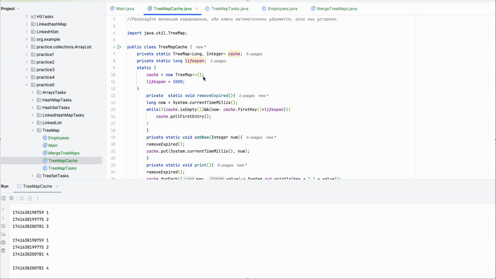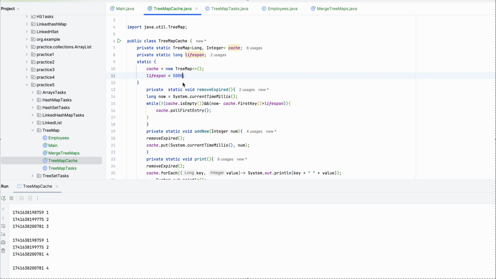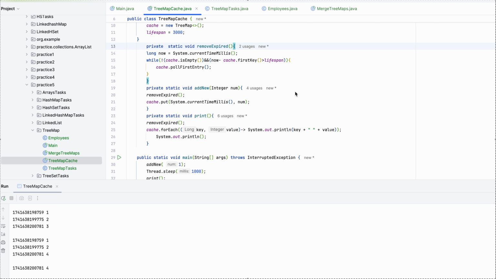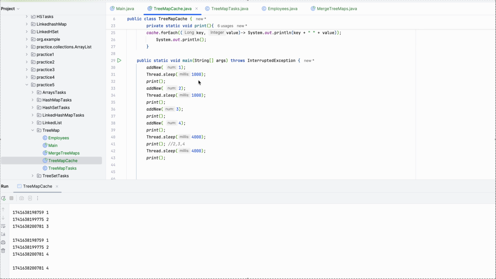Oh, let's make it shorter. 1 and 1 and 1, and 1000 again and 1000 again.